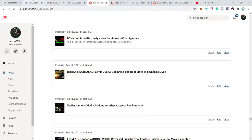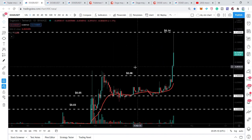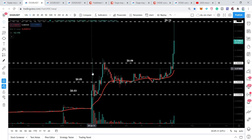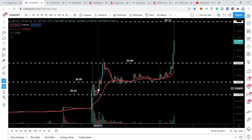Now you can see that here the price line is topped here at the 14 cents. First here, the price line first found a resistance here at 3 cents. That was not resistance, but that was working as a support, because when we had this rally, the price line easily moved above 3 cents and spiked even above the 8 cents as well, but moved down back. And here the price line found a good support at 3 cents, accumulated here and moved to the upside.